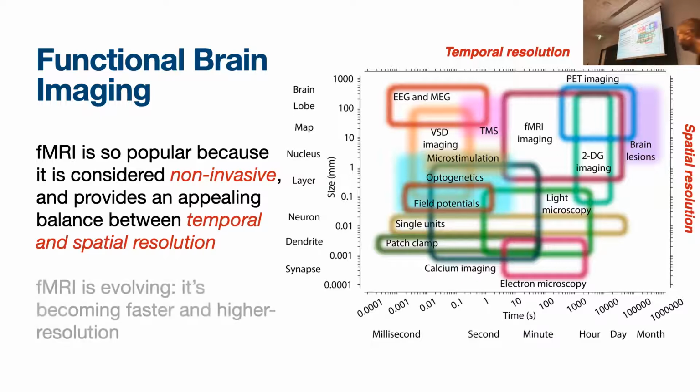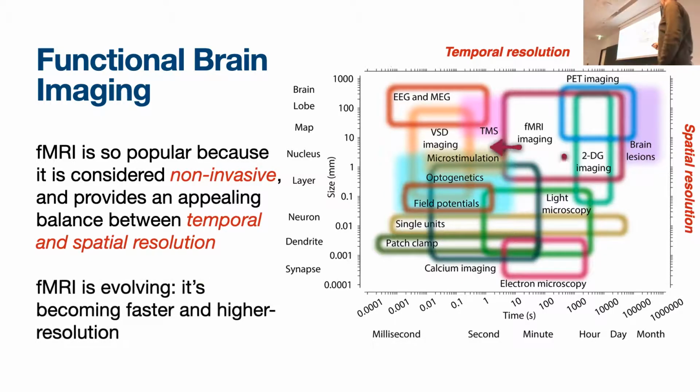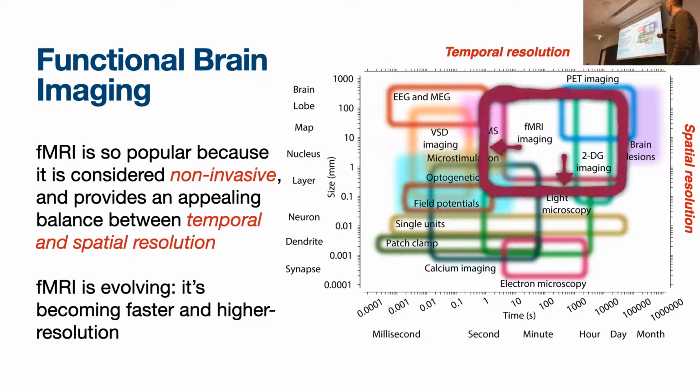So you see fMRI imaging here. What does this mean? It means that we can do something on the order of seconds. You could put someone in the scanner for days if you feel like it. That would be really uncomfortable, wouldn't it? It's been known to happen.